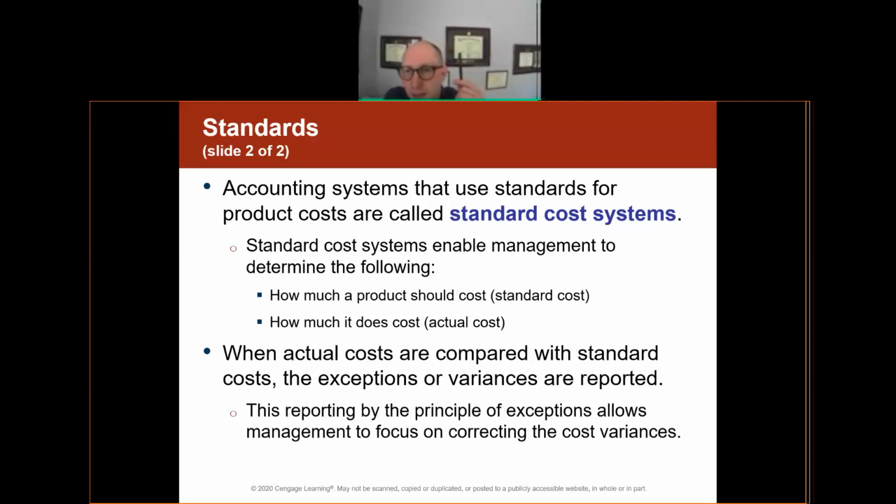Now, as managers, we set the cost based off of the standard per unit, okay? Remember, standard cost, that's what cost should be for direct materials, direct labor, factory overhead. We know that the standard cost will probably be somewhat different than the actual cost. And the difference between the two is called the variance. And the variance can either be reported as positive or negative. And we'll talk a lot about variance. Or instead of positive or negative, we call it favorable variance or unfavorable variance.